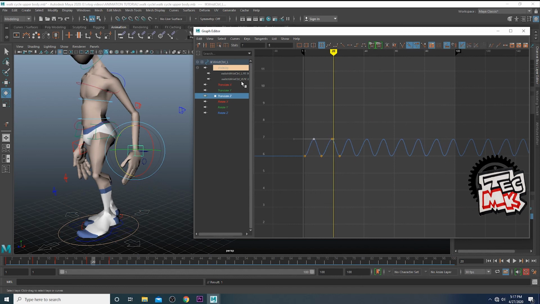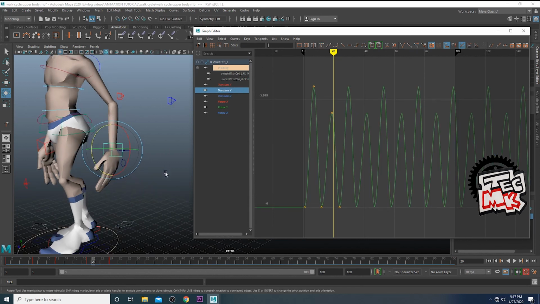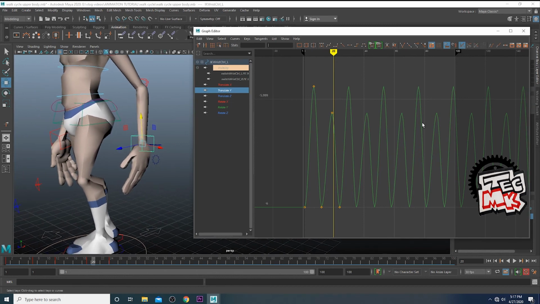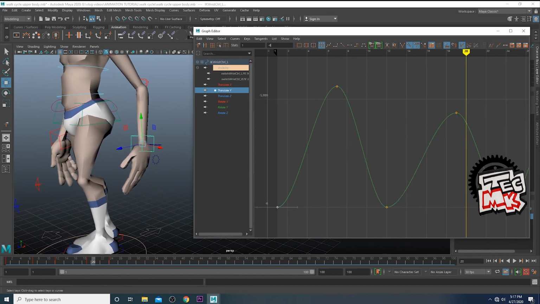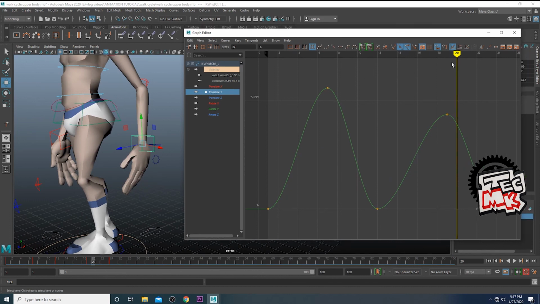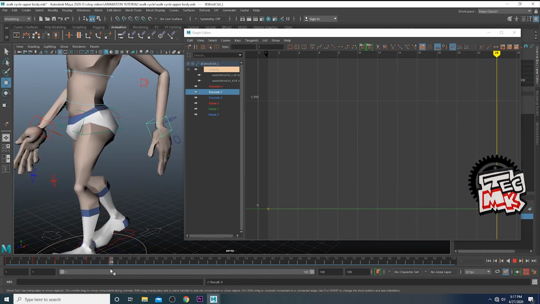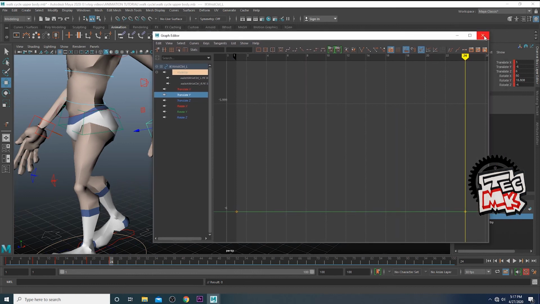Go to the translation Y. What is the translation Y? This up and down was the translation Y. We started here and ended here, absolutely fine. In between, we went here. This is -6 and this is -5.999. Do you really think that it is going to make any difference? No. Hold it, delete it, delete it, delete it. Gone. I guarantee you, these deletion of the keys and the smoothing of the minor keys is going to really change your animation in the final look.